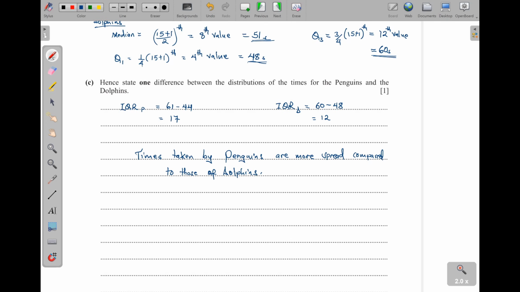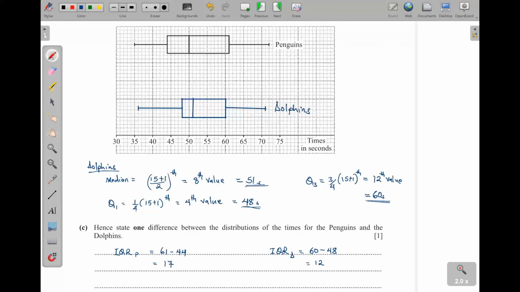See? But then when we look at median, okay, because the other comparison can be on median, then we say on average, these ones are faster than the other. If you are fast, that means you take very little time. You get it? So when you look at these two, this one, the median is 50. This one, the median is 51. These ones are so close together.